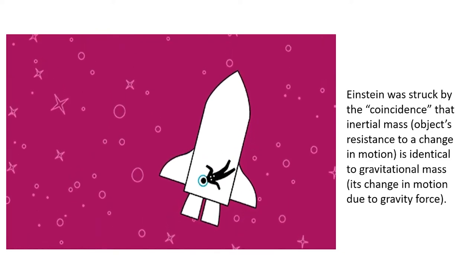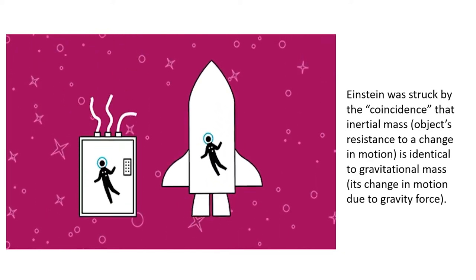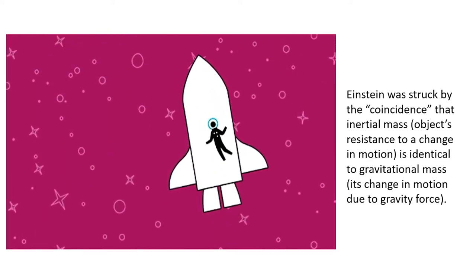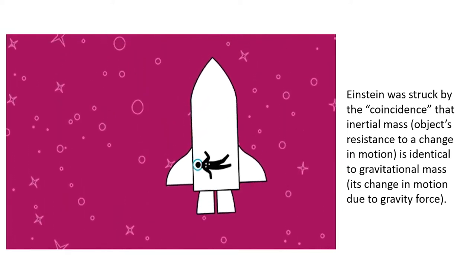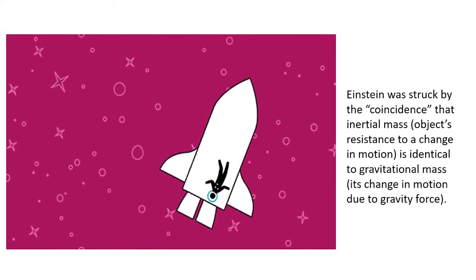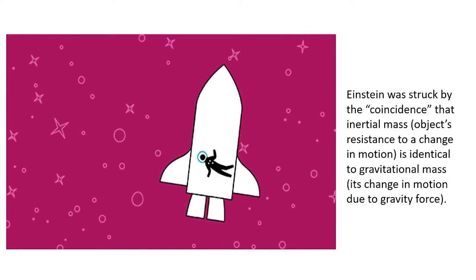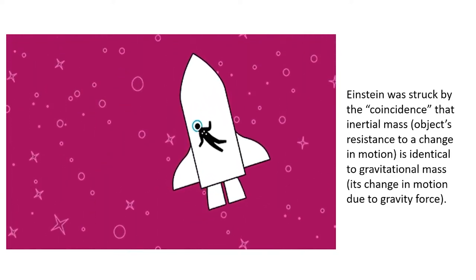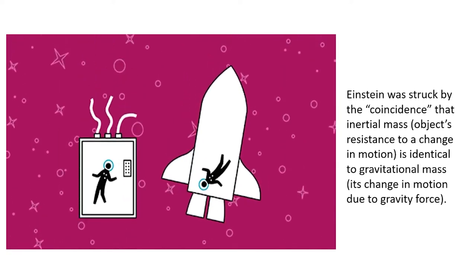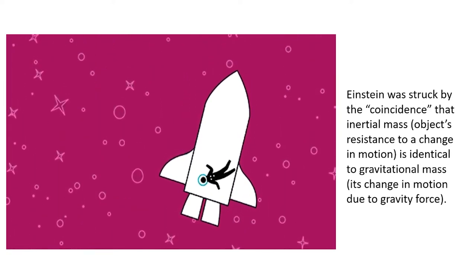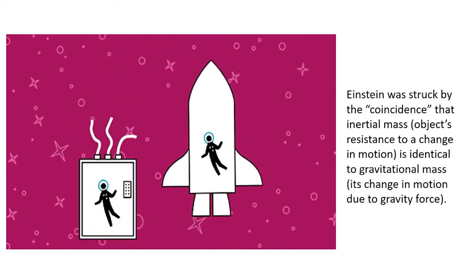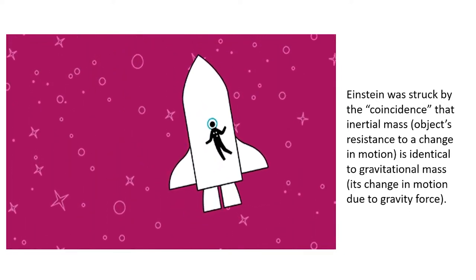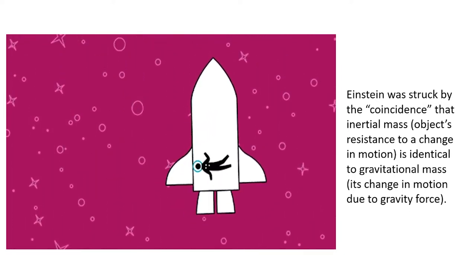For that time, the person would float within the elevator, apparently weightless, because both the elevator and the person are accelerating towards the Earth at 9.8 meters per second per second. Again, vastly different situations in their implication. The one on the right, no gravity is involved, it's deep space. The one on the left, the gravity of the Earth is involved. This is a little morbid, but Einstein called this the happiest thought of his life.